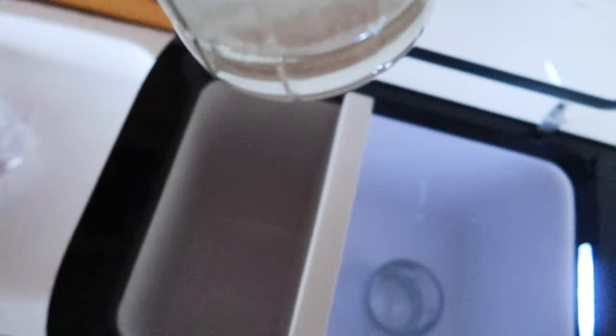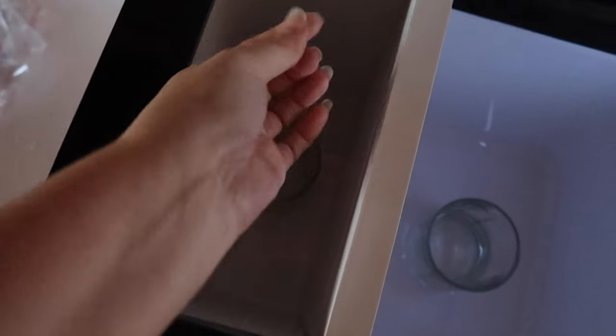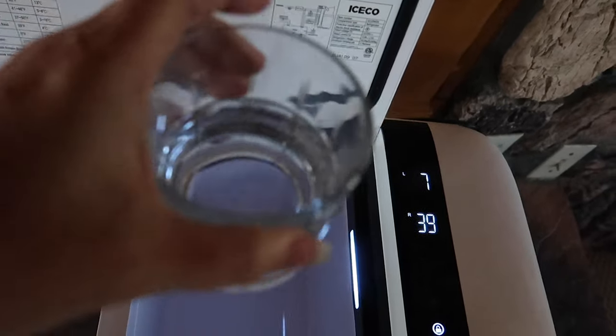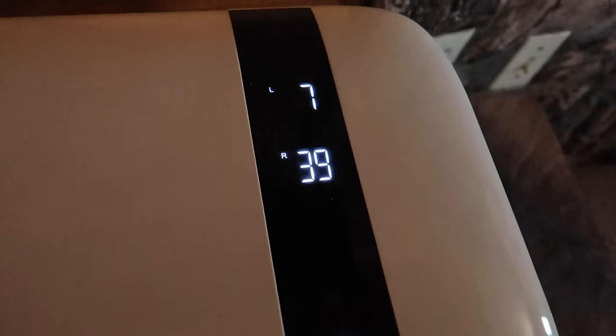It's been just a little over two hours — let's check it out. The freezer part is completely frozen, and you can see ice build-up inside. The fridge part has very cold water in it and feels very cold. The temperature was fluctuating during the whole two-hour process, but I would say if you're going to use this for in-house purposes it's definitely going to work really well.